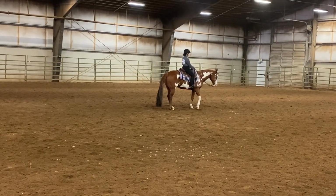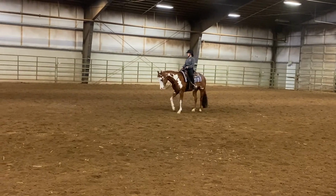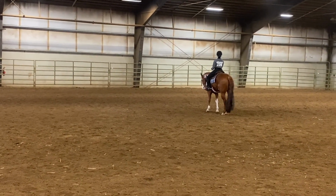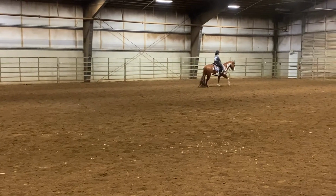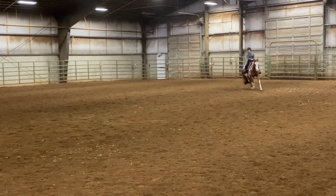In our haunch turn, I was not using the right cue, and so he ends up doing it a bit backwards and stepping out of it. Then we move into our right lead circle. He's looking really nice right here, just loping along. He's very responsive.